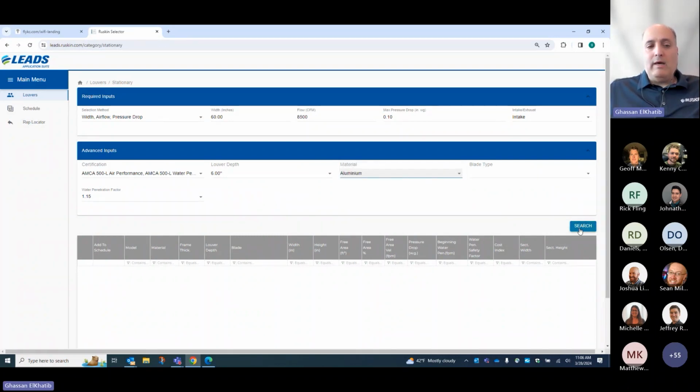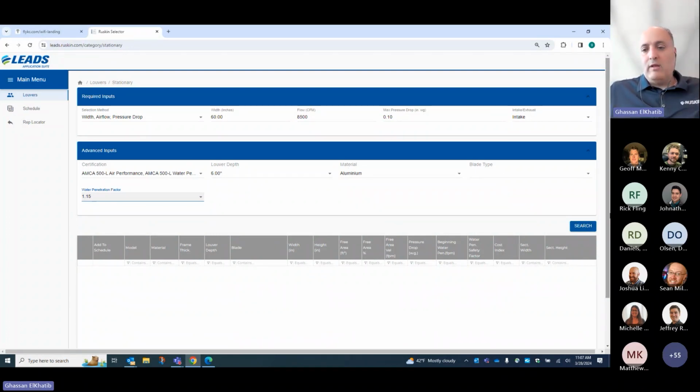So anyway, I have the filter. The safety factor we always recommend is a 15% safety factor. The reason we do that is because AMCA does the testing at 48 by 48 inches, and it's mill finish, no screen, no bird screen. Most likely you're going to have that, so that's why we include the 15% safety factor.